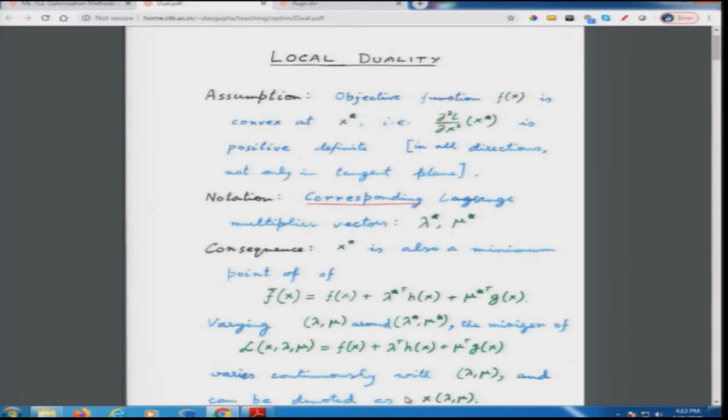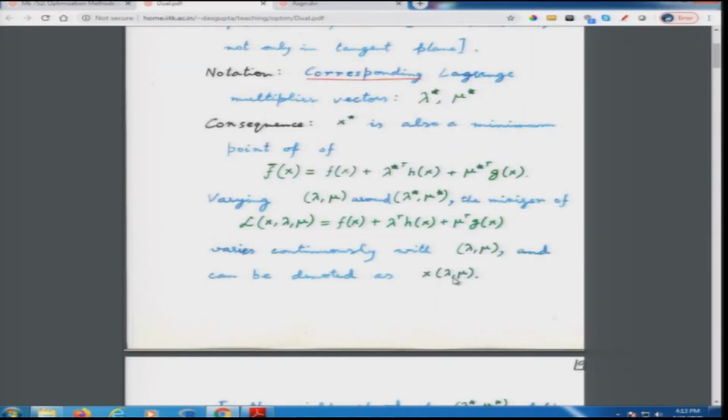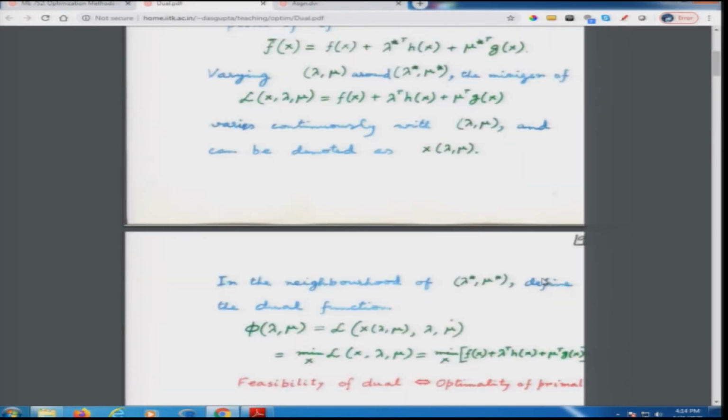And this function, the minimizer, we will denote as x of lambda mu, because according to our prescription of the Lagrange multiplier values, perhaps away from the correct ones, we get different minimizers. Okay. And then when we insert the lambda mu that we have given along with this x of lambda mu in this function description in the Lagrangian, we get a function of lambda mu only, and that is dual.